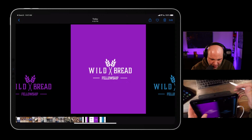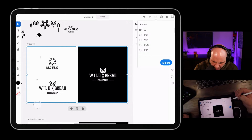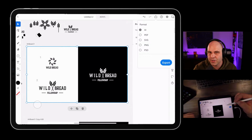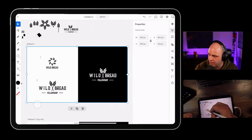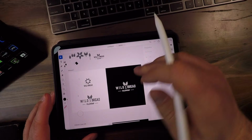Let's switch back to Illustrator. And what I did, so I exported these. Quick export as a PNG, or I can publish an export and I can choose what the file is going to be. Maybe a PDF might be a better way to send it. But because I did a PNG, the background is transparent. And so it showed up as black. So instead of this background over here, let's do this view. Okay. So instead of this background being white, it came through as transparent. So because I was in the Photos app when I did this, the white background just went away because this is transparent, right?